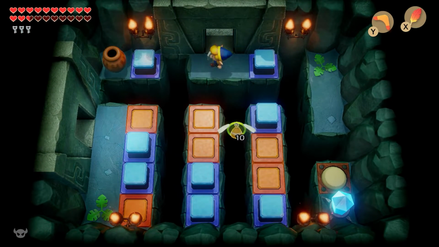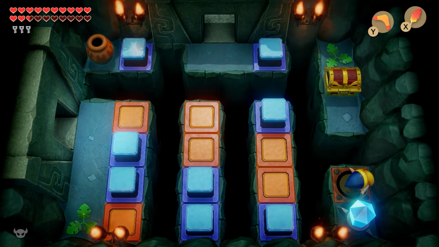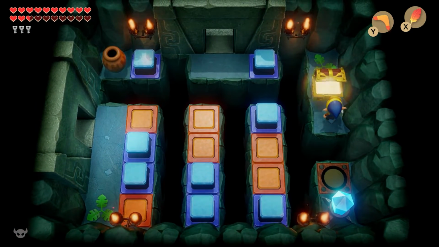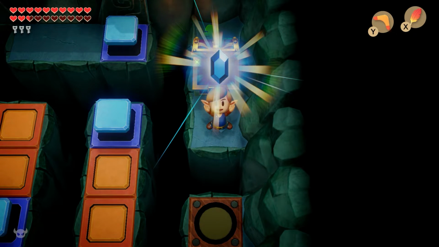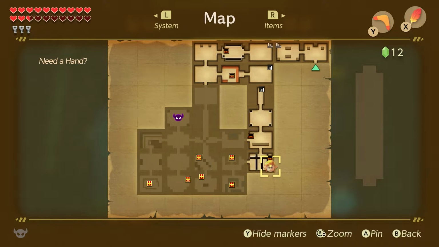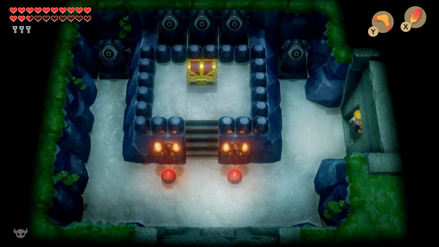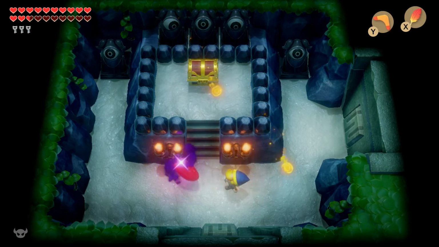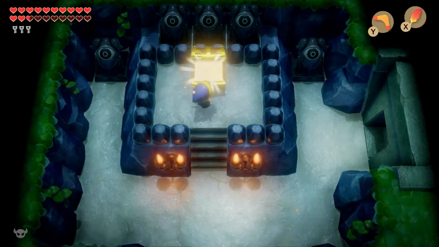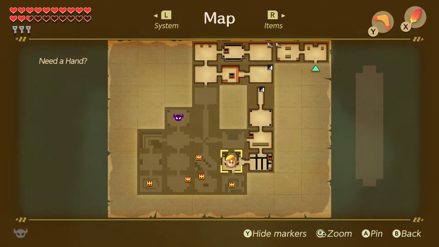Okay, what's in here? This was an easy puzzle there. You just gotta press the switch there. And this will 100% be a key, I think so. Nope, but the one time I was expecting a key, it wasn't a key. Okay, so let's go to the left here. What's in here? Another key maybe? Nope. 20 rupees. Now I'm wondering if I missed anything there.